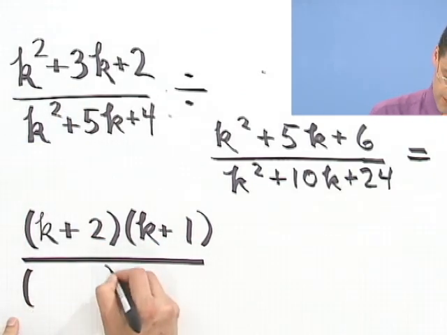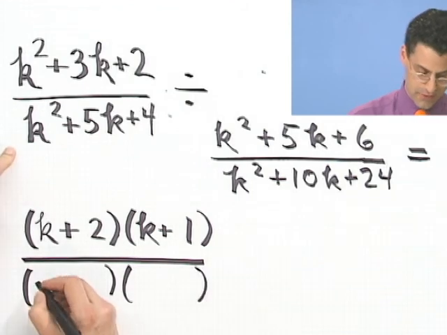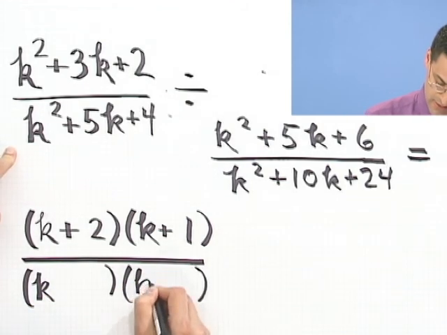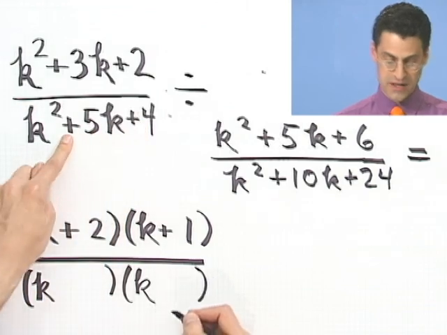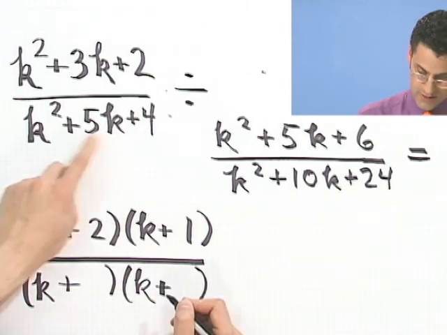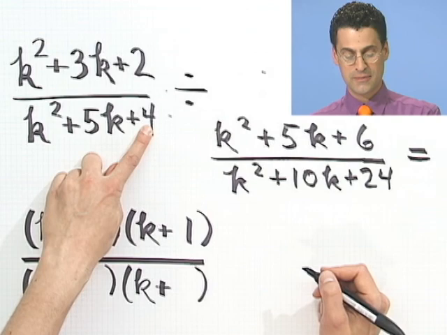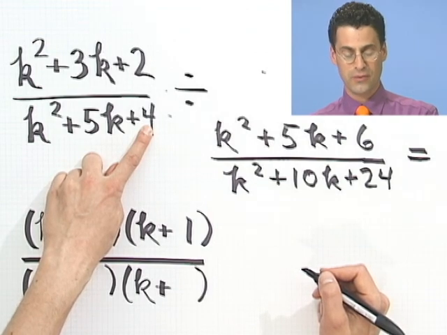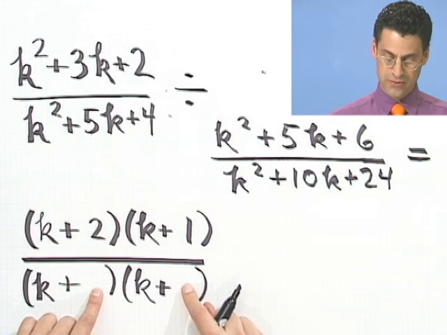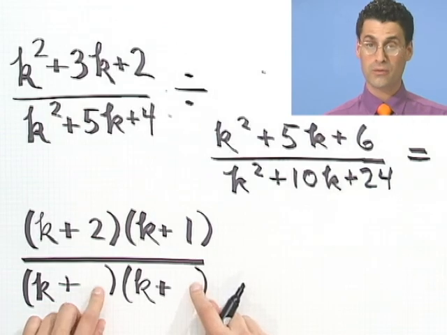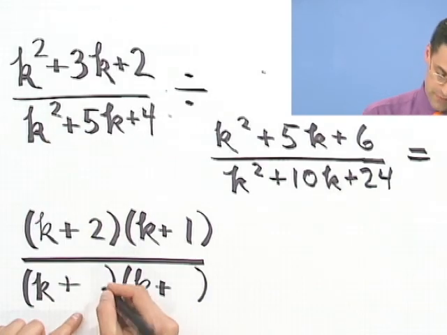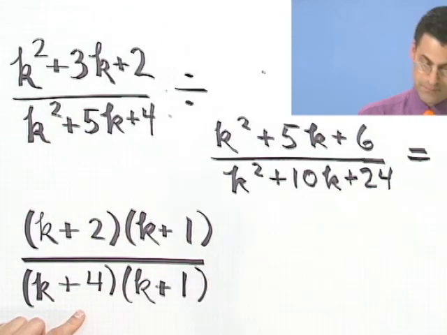I divide that by the bottom. You can see the value of factoring, by the way. It simplifies things in a lot of cases. Both the same sign. They're both positive. Great. Now, let's see. How do I combine to get 4? 2 and 2 or 4 and 1? Well, 4 and 1 is good, because if I add them together, I get 5.